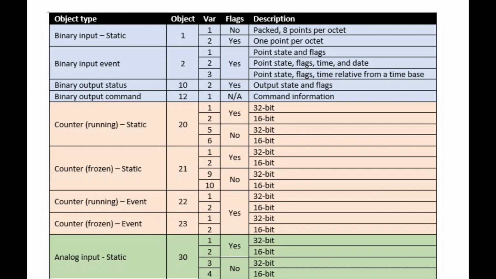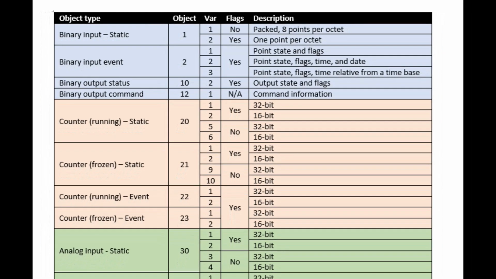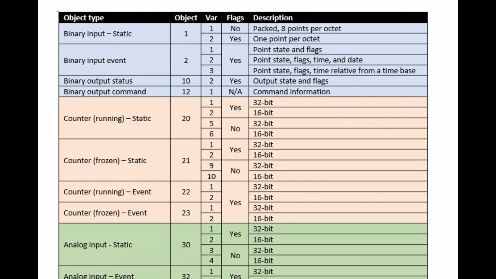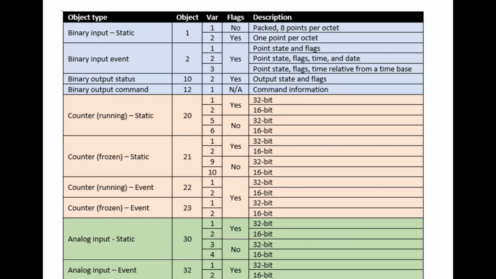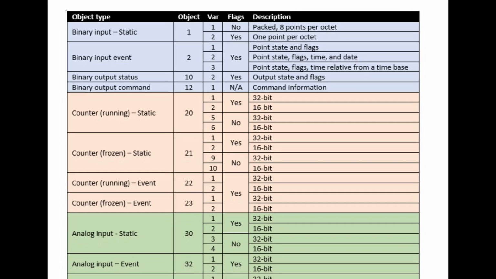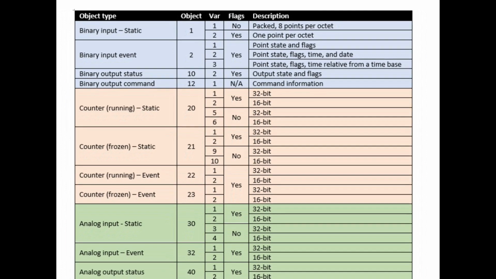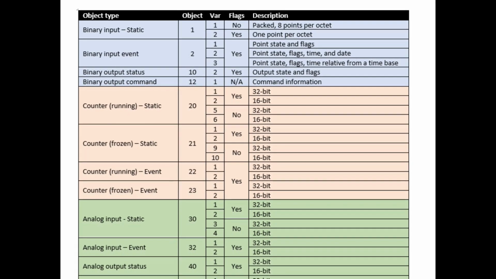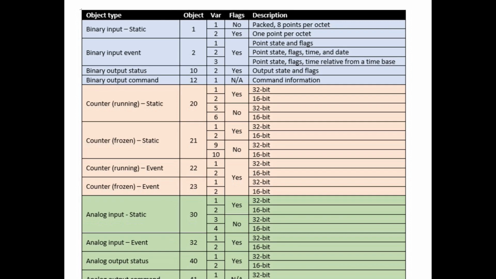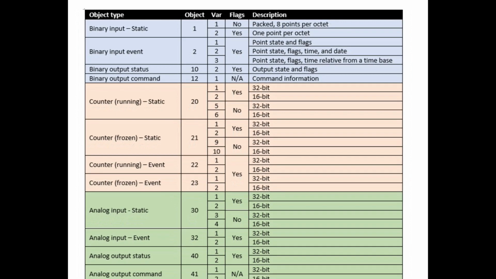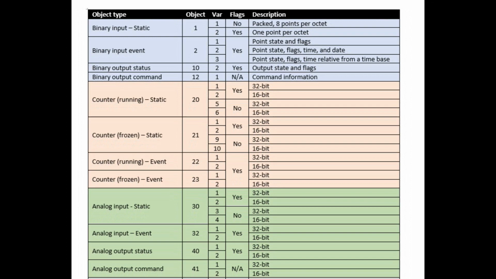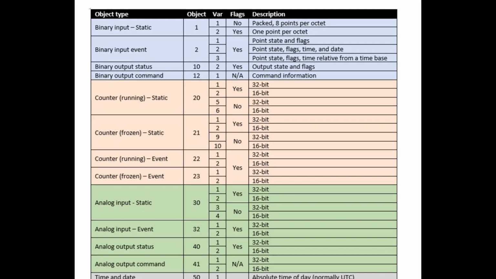For example, whether it is online or not. Flags may be included in a response message along with the value. They are always included with event objects. They may be included with static objects. The variation used to report the data defines, among other things, whether or not flags are included.